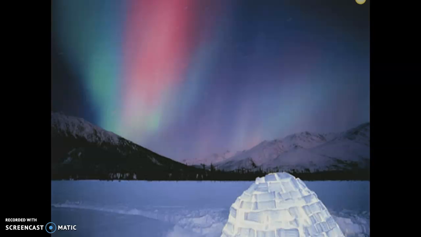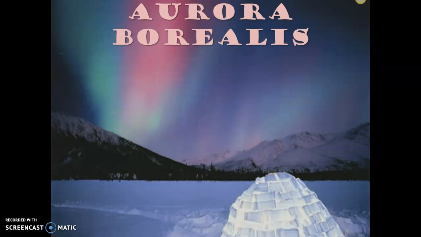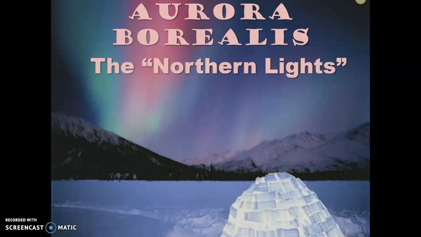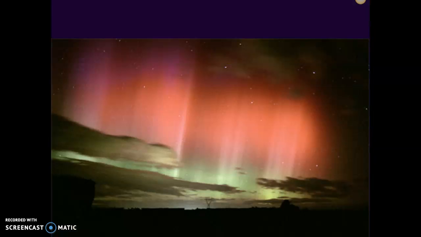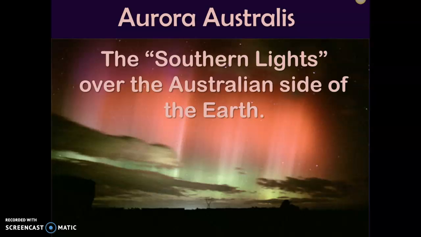Nice picture, some canned picture of aurora happening up in Alaska. They threw some lights inside of an igloo to make it look real cool in front, so it's art, but it's really cool. The aurora borealis is the name of the auroras that occur in our northern hemisphere, the northern lights. The ones that occur down south over Australia and the southern hemisphere are termed aurora australis. Same phenomenon, just different names for different hemispheres, different sides of the earth. The southern lights.